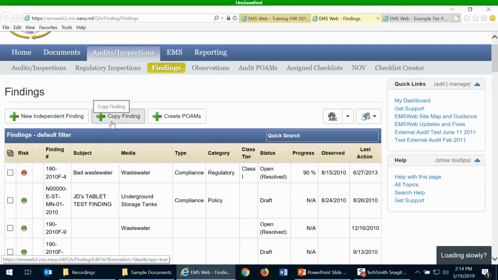You can also create and copy findings from this point. Do note that the button says New Independent Finding, because this finding will not be tied to any existing audit or inspection. Please note that you can edit an independent finding and later tie it to an existing audit or inspection.